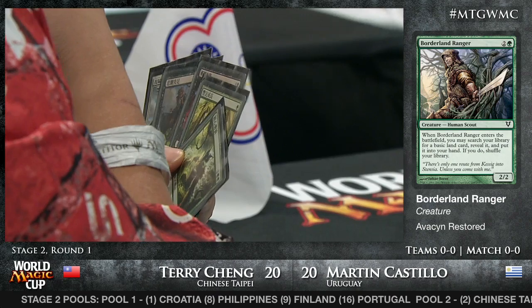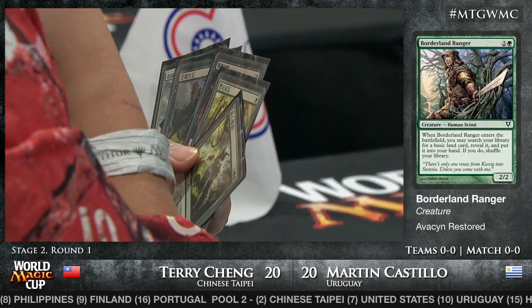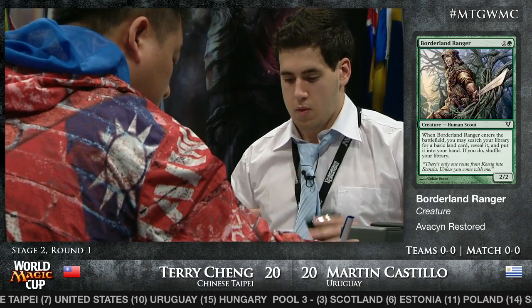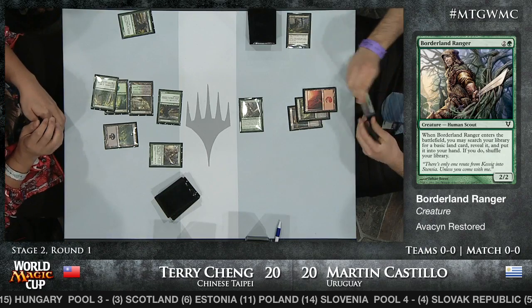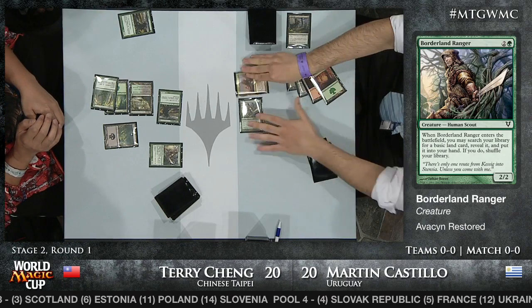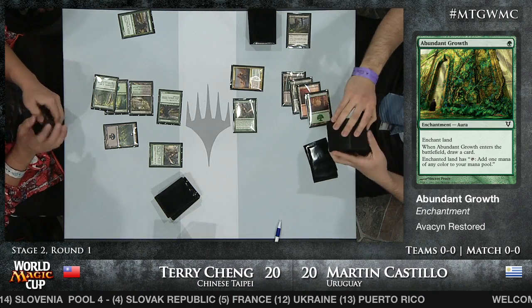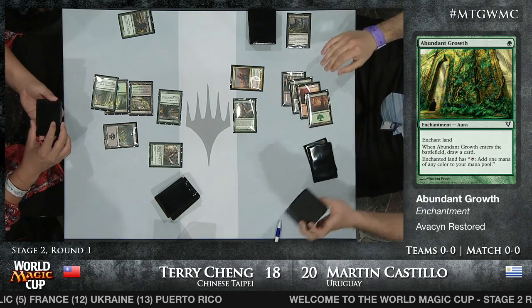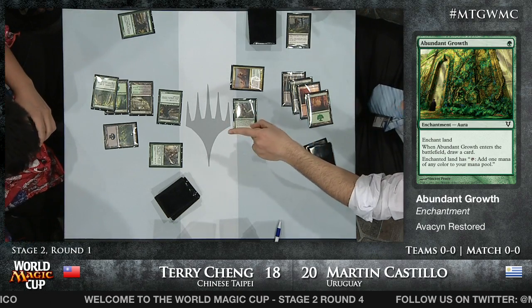All right, so we have dueling Borderland Rangers, and I don't see a red source yet. Well, there's the Abundant Growth. He just says take it. Oh yeah, right, I guess he has all colored sources. Good call. So that's Terry Chang. And we actually saw one of the Pilgrims bite the dust to a tragic slip early. Life totals are 18 for Chinese Taipei and 20 for Uruguay. We're looking for a wolf token.